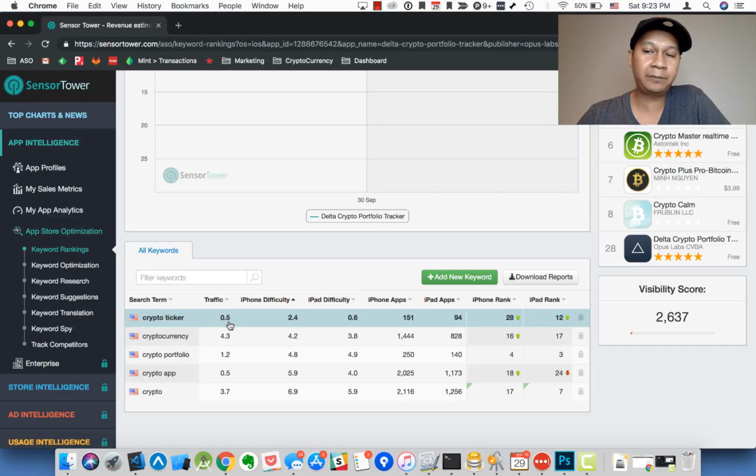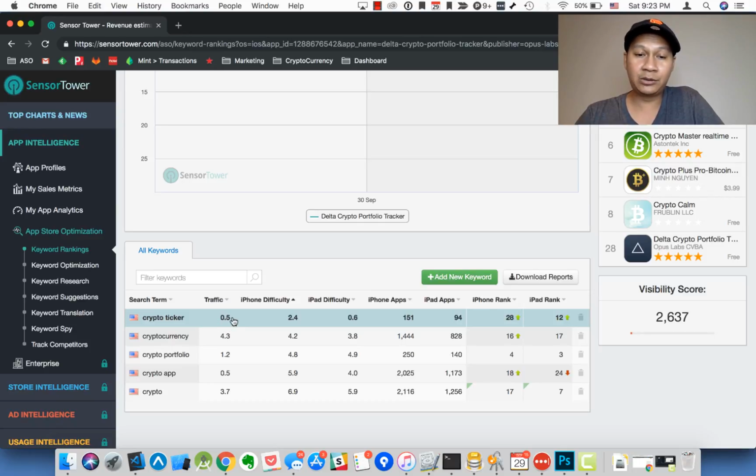What we do know about the crypto market today is that we're in a bear market, and it's been in a bear market for the last 10 months of 2018. So this makes sense why there's not much traffic, because it's a very trending niche. When the market's in a bear market, nobody cares about checking the ticker. Everybody's burned out. So I can see why the traffic is low.